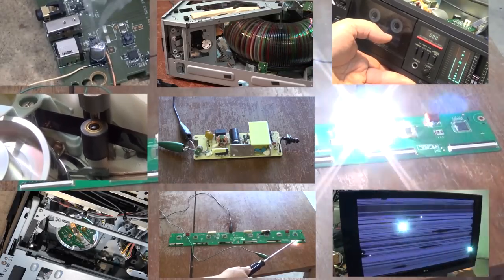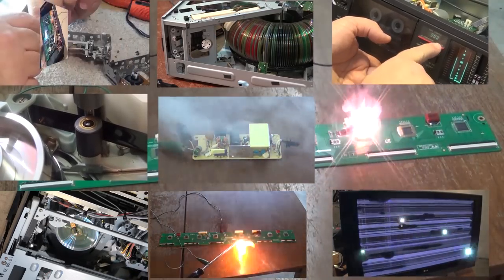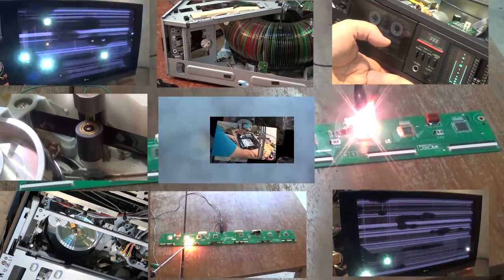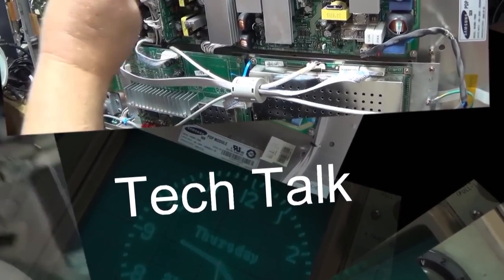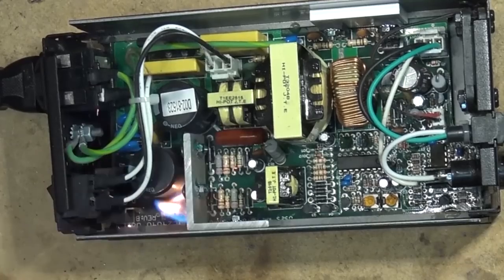Got a couple of Sony ICF-7600 shortwave radios in to evaluate. Now, I don't know whether the guy wants to actually put a lot of money into these or not, but I'm going to take a look at them and see what's the problem. I'm sure it's capacitors. In fact, I'm positive it's capacitors. Let's just see how bad these ones really are.